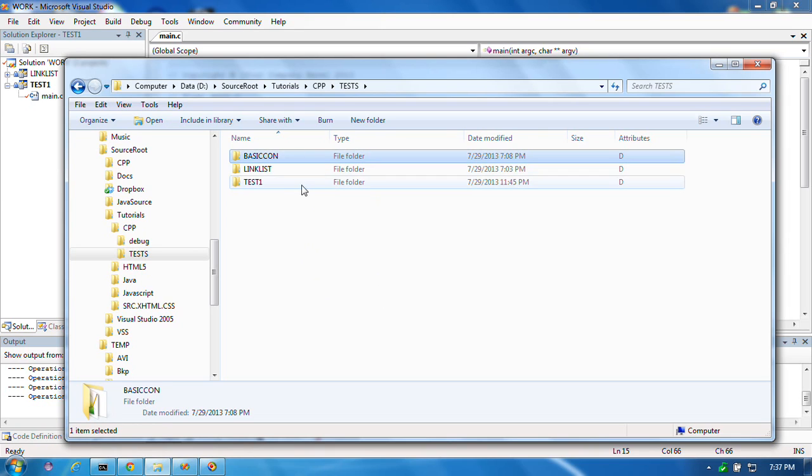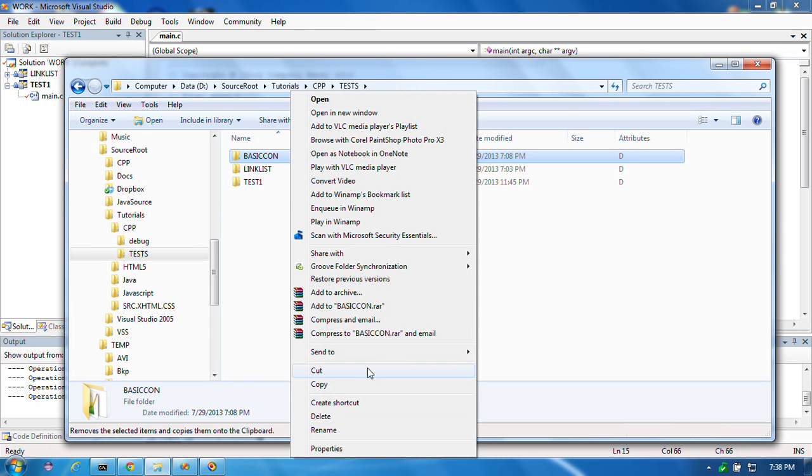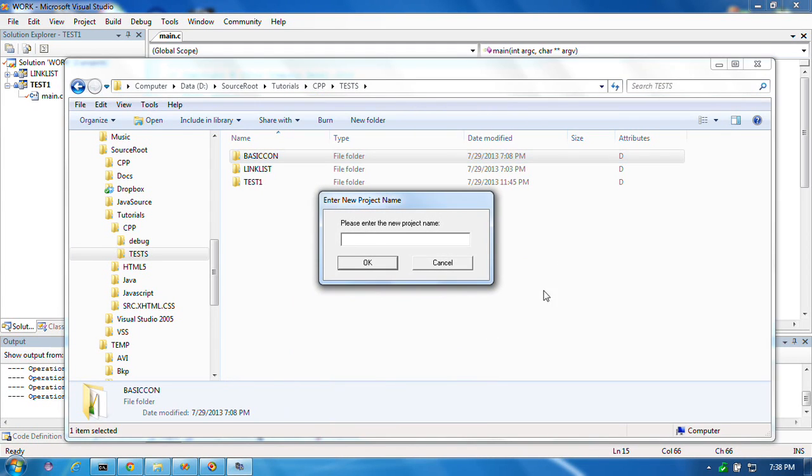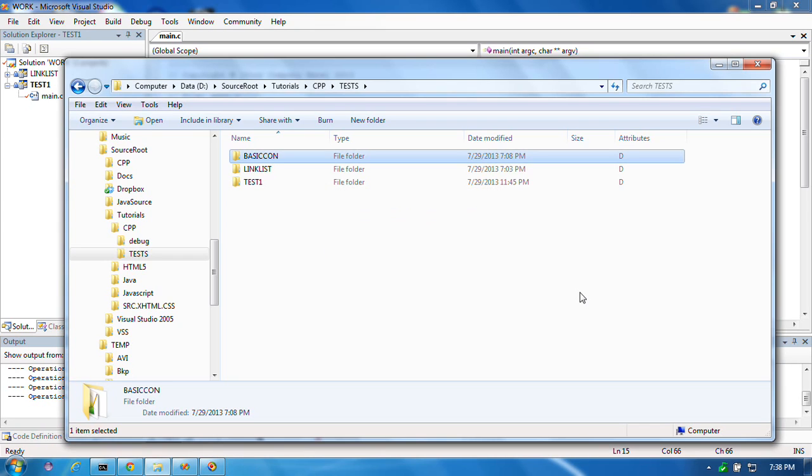Now this project here, basic console program, I'm going to use as a template. I'd like to make a new project for this lesson. And the way it works, if you've installed that thing, to send it into the copy project link, type in the name of a new project, CPP intro, because this time we're going to talk about CPP, C++, and it makes a new project here.